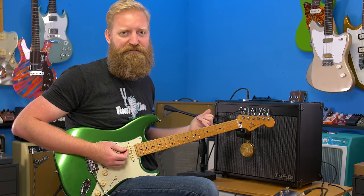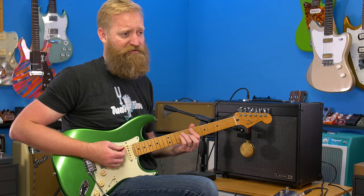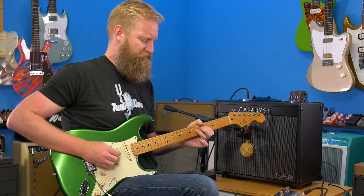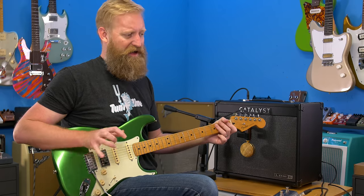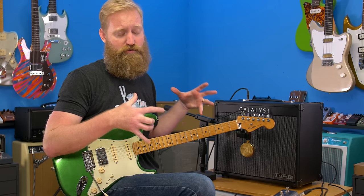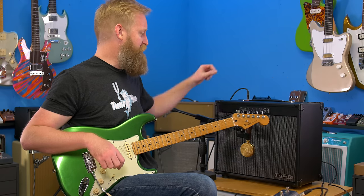I mentioned there's a noise gate on this. That is full tilt blown out drive, and it's dead quiet right now. You can turn the noise gate on and off with the software. Oh, I think you can do it from the front panel too. Yeah, I read that in the manual. I don't know how that's gonna sound in post, but here in room, it's got that big in-room amp feel going on. It feels like it's tearing apart at the seams, being boosted into an already fully dirty amp.